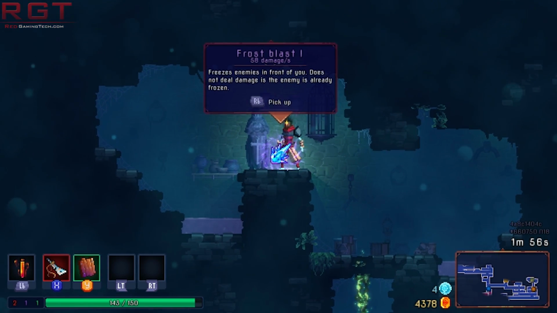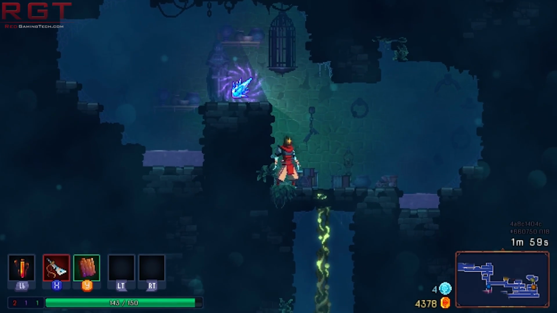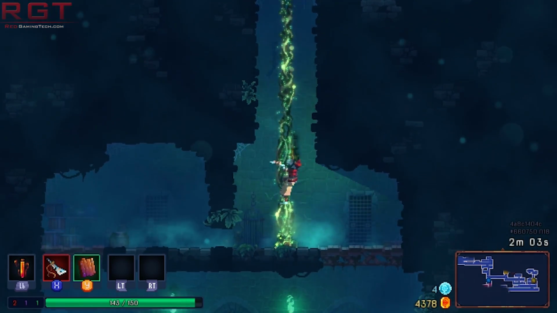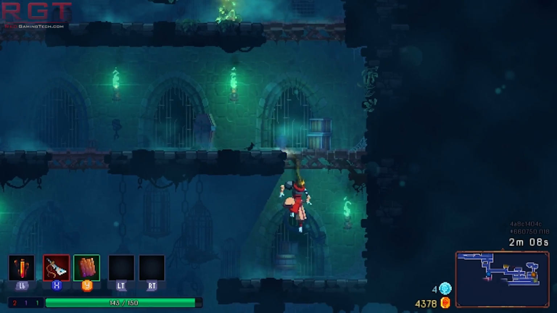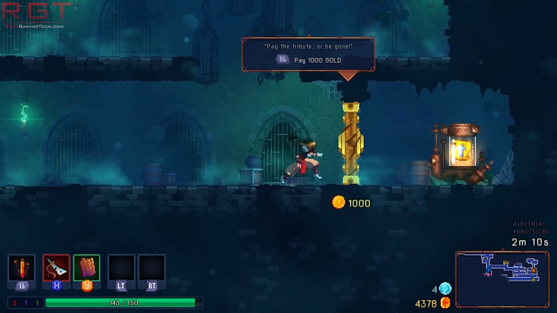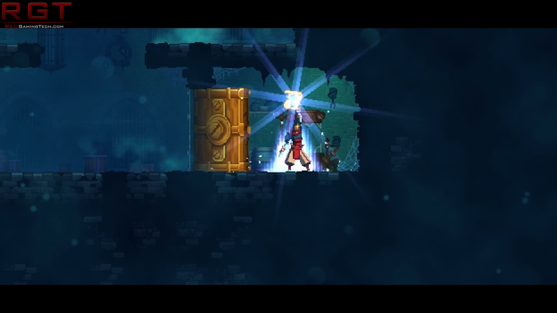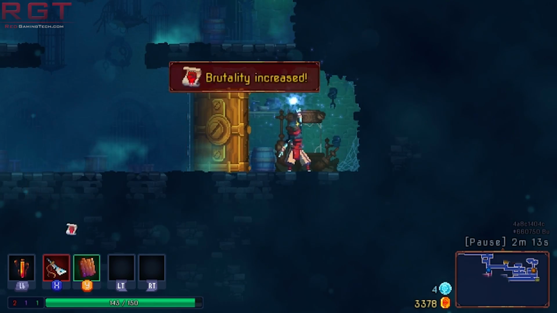Ooh, what's this? Frost Blast freezes enemies in front of you. Oh, no. I can't not have a shield because I'm terrible. No. I don't live that dangerously, I'm sorry. Excuse me, excuse me. Alright, let's pay 1,000 gold. Grab this. I'm very much a cautious player, so no. Alright, let's just up our damage again, why not?